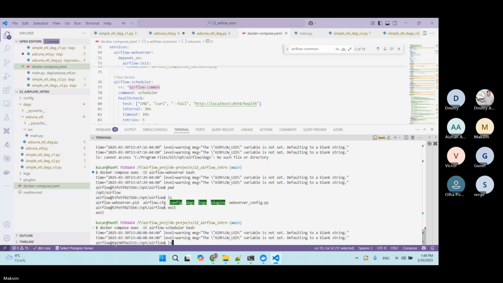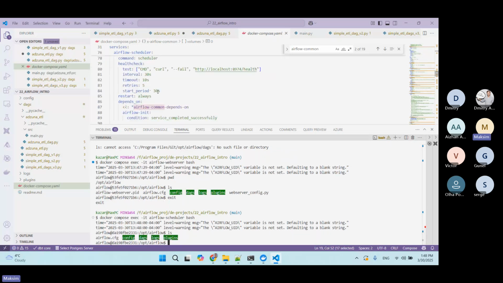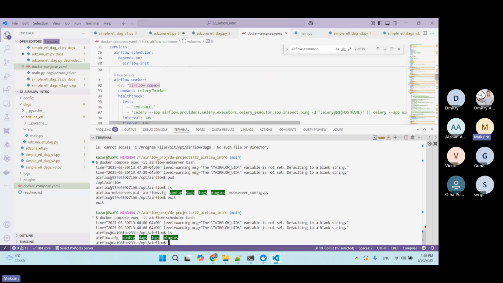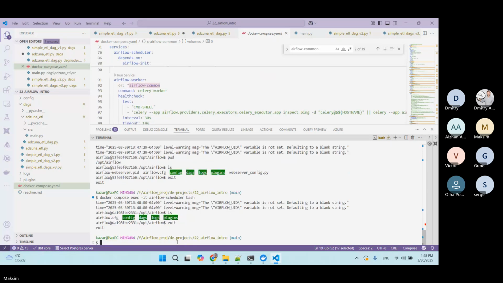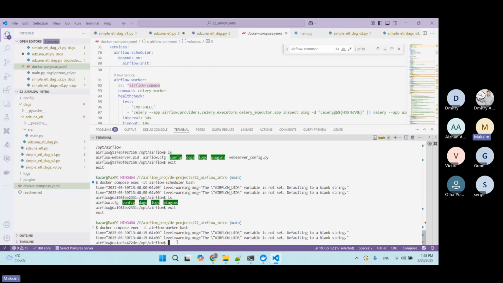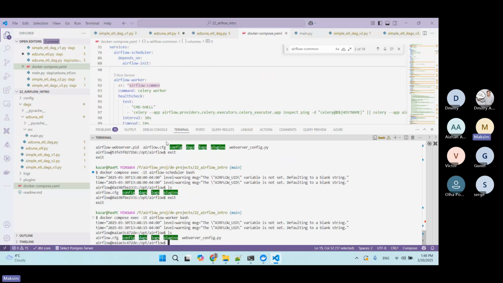Scheduler, yeah, it's also here. One more attempt, worker. Worker. Yeah, it's also here.